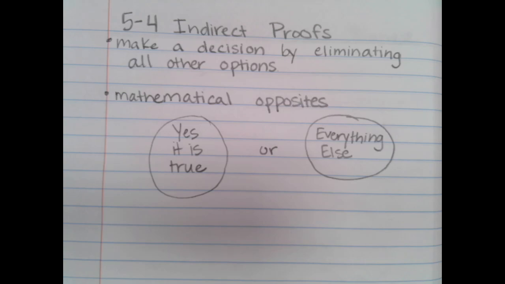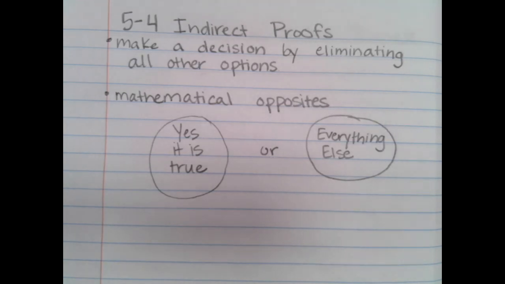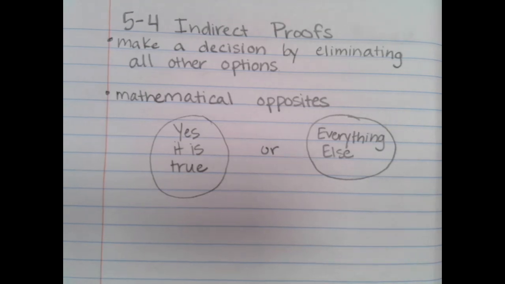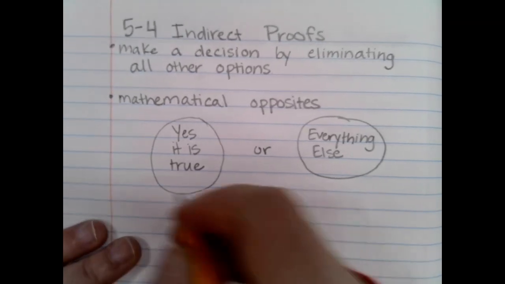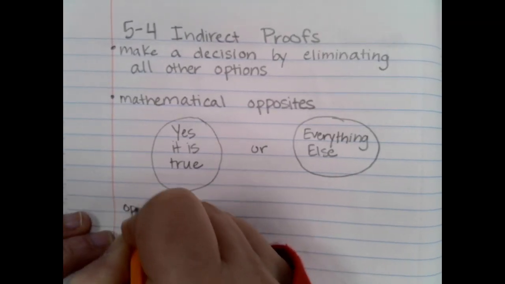So it's either in the true group or in the false group, and we can sort everything in our world into these 2 groups depending on what characteristic we're looking at. It's a pretty cool concept. I like the idea. It makes a lot of sense to me in my brain. So when we talk about opposites, here are some opposites when we think about this mathematically.